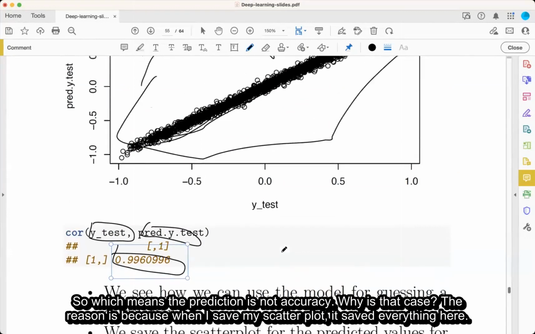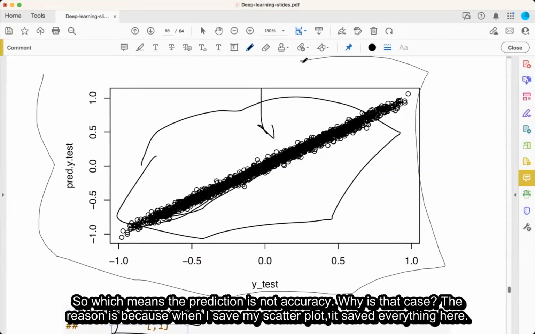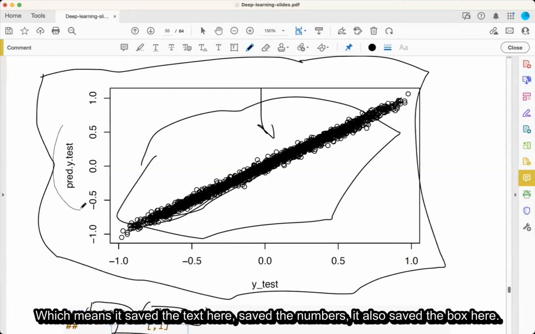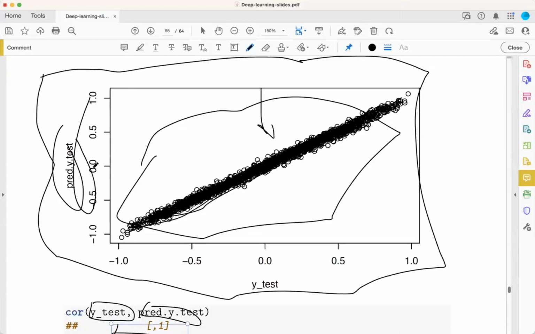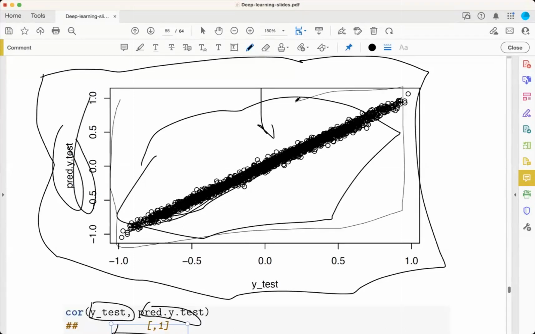Why is this the case? The reason is because when I save my scatter plot, it saves everything here, which means it saves the text here, saves the numbers here, it also saves the box here. But when I train my model using the plot, I actually only include this part.